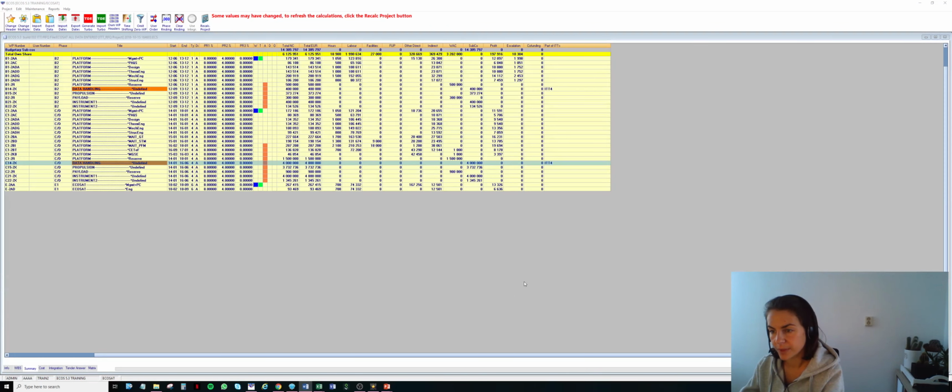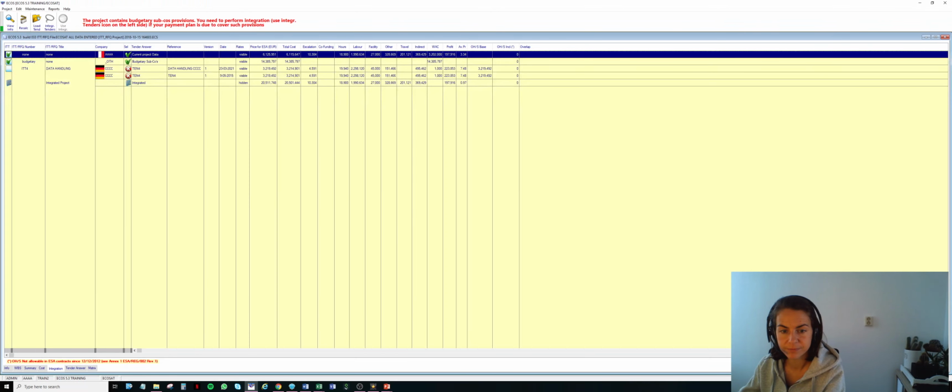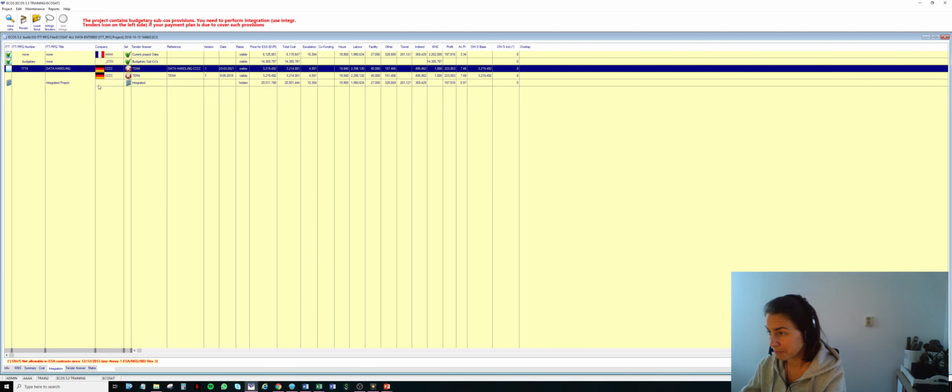So in order to replace our budgetary subscope with a real ITT, we can go to the integration tab. And as you can see here, there is already our ITT4 identified.